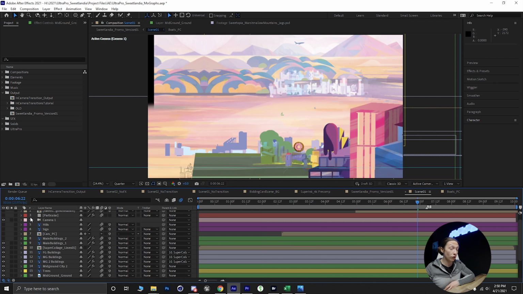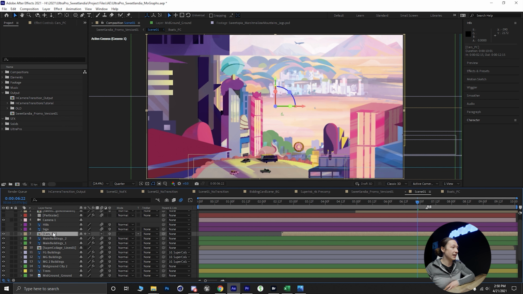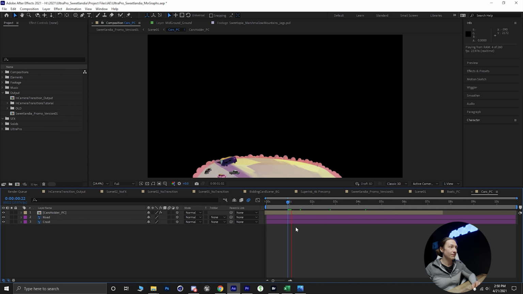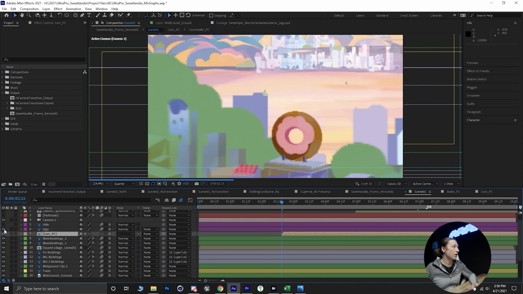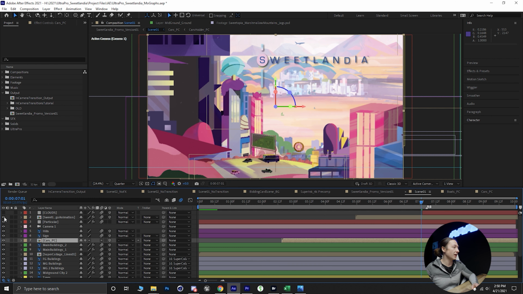Then we have more foreground buildings, cars, and in the car section, we have the little cars animating and moving across the screen. And then we have the sign. Where is the sign? Aha, there's the sign. Then we have the hills in the foreground. And then we have some particles and the logo. And some clouds that we have for a transition. But what I'm trying to say is make sure you separate things out into layers.